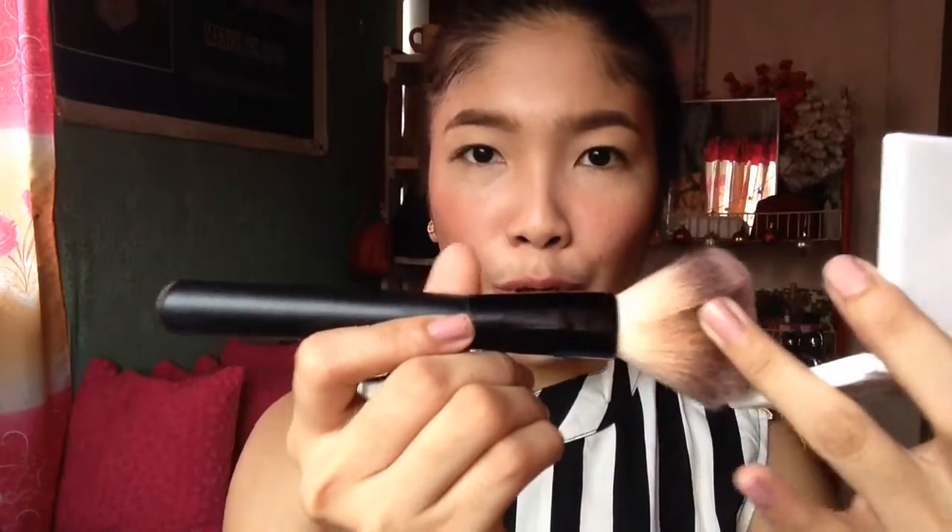For the product itself, it has a matte finish on your skin or face. So this is the blush side and this is the bronzer. As you guys can tell, I applied this using a powder brush — that's what I used for both products since I don't have any other brush. I used this side for the contouring or bronzing, and this side for the blush.